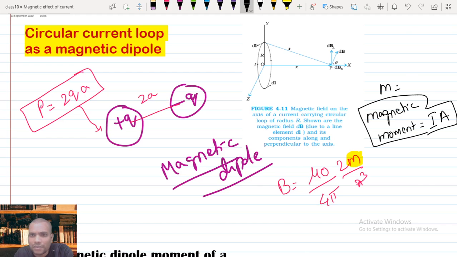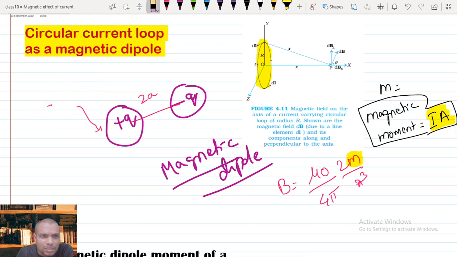So this is a very important formula. Please fix it at the back of your head or make a tattoo. The magnetic moment equals the product of current times area. So we finally declared that a current carrying loop is not only a source of a magnetic field, but it is a magnetic dipole. It's a bold statement: a current carrying loop is a magnetic dipole.